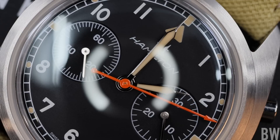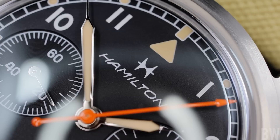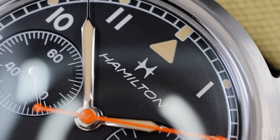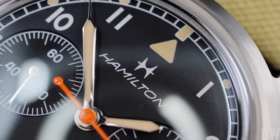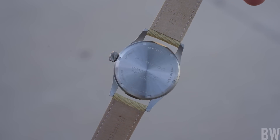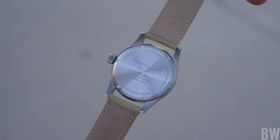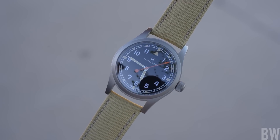The orange accent color is nice and bright and eye-catching, and it works well with the creamy warm tone of the old radium Super-LumiNova. Then you have white in the railroad track and the old school logo, so there's a good balance — a good spectrum from orange to white — and it ends up looking cohesive. If the lume were white in natural light, it might look a touch clinical, but it could come down to personal preference. On the whole I really like these watches. I'd like to shout out my good friend Stan for letting me borrow them, and we might have to work out a swap on this chronograph because it's a genuinely cool watch that carries solid value.